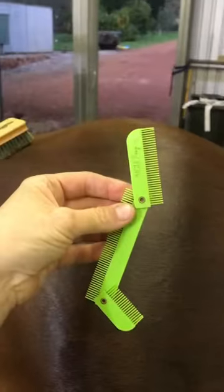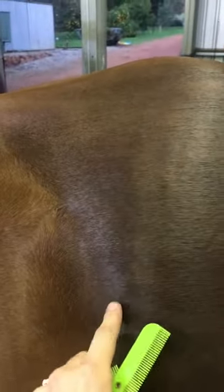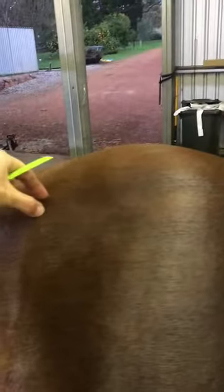Now I get my marker brush, and I tend to start, so if you've got your, there's the top, here's his hip, you can sort of see it somewhere, then the top of that, I tend to start up or just above, in front of that. So there's his spine, the center of his back there, in case you can't see it very clearly in the video. So straight up, I'm going to start about there.